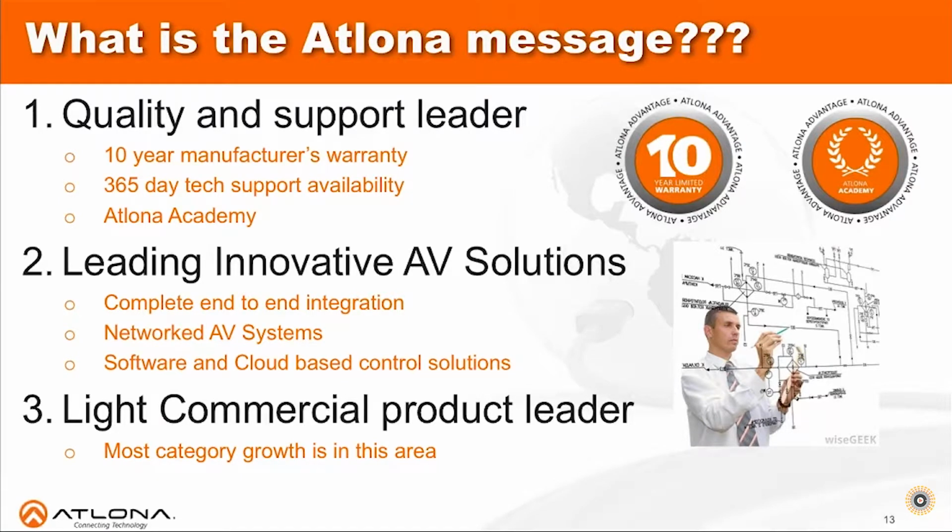Second point, Atlona is a leading... Can I just make a quick point? I just want to punctuate that. We've taken it upon ourselves. Everybody in our organization has been through the Atlona University, is at least 100 to 200 certified, and has gone through the new modules on OmniStream. I can't stress enough how much more informed you'll come away from this whole category going through that training. Ken, you've done a great job, and I can't thank you enough. You've really helped us become experts in this category. So, thank you.